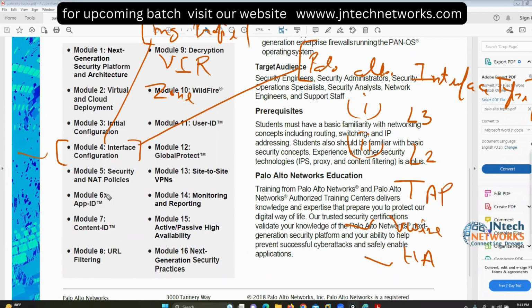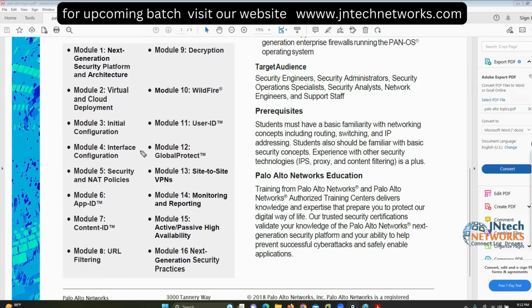What about routing? So you can see, guys, the routing option is not available in this course curriculum. But we will discuss the routing concept in interface configuration, like how to configure static or default routing. And I will give you an idea about dynamic routing implementation, like RIP, OSPF, and BGP configuration. So this interface configuration topic alone will take minimum 3 to 4 hours. After that, we can go for module number 5.